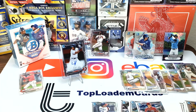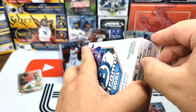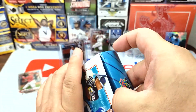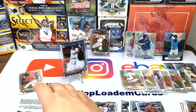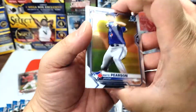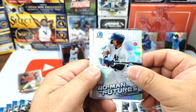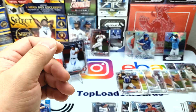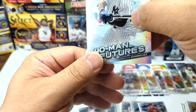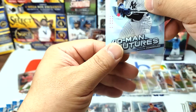Not bad — solid first mini-box. Let's check out the other one and see what we can get. Okay, six packs on our way. Nate Pearson rookie card, Sam Huff rookie card, Jason Dominguez 40-Man Futures, Christian Santana, Luis Medina First Bowman. I don't know if he's gonna come up next year, but people have been talking about him for maybe two years now as a five-tool player. The Yankees have a lot of big-name players but have been kind of inconsistent — they had a good run to make the playoffs but the beginning of the season really hurt them.